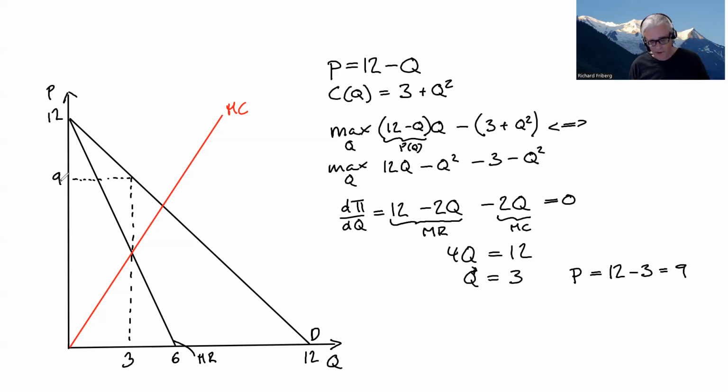Okay. So, profit maximizing quantity, associated profit maximizing price. Why is this the point? Well, essentially, if the monopolist is producing less than 3 units, it's losing out by not producing more. Say we have a point like 2.5. We have marginal revenue that's greater than marginal cost. So if the firm was to produce a little bit more, the increase in revenue would be greater than the increase in cost.